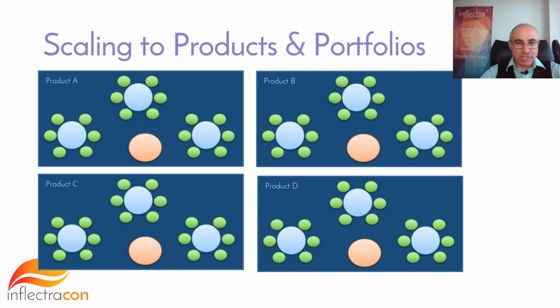From team of teams, you now may have a situation where you go towards a system where you have many different products. And the difference between typically a portfolio and a program is this. A program consists of products that are really part of one big system, whereas a portfolio is a collection of systems that really have different business needs, but they're managed together because they accomplish value for an organization.